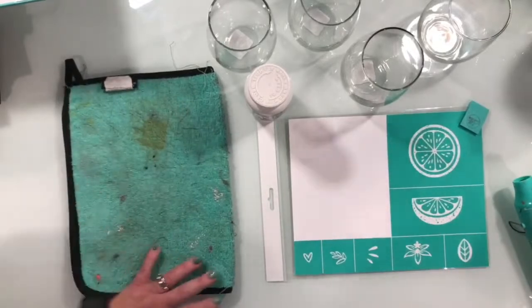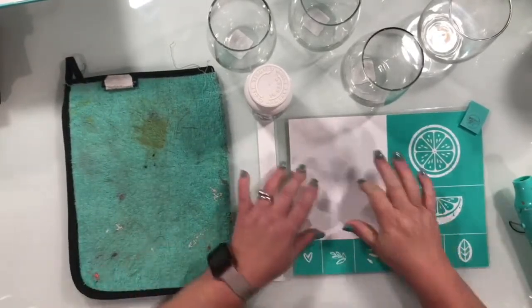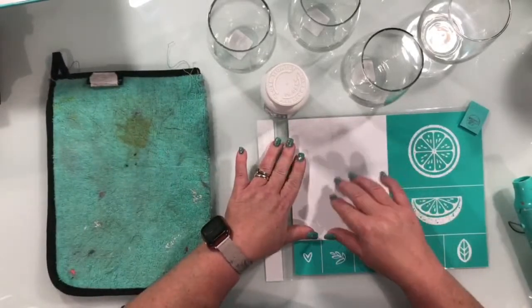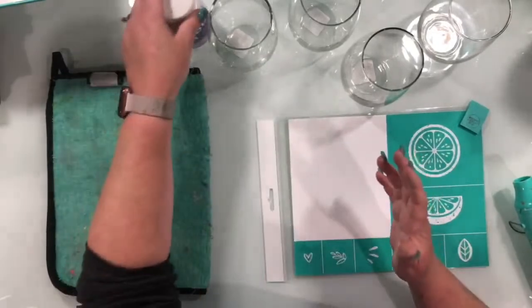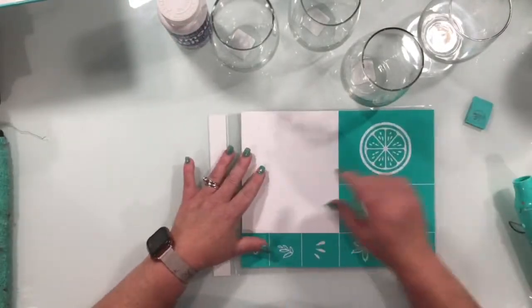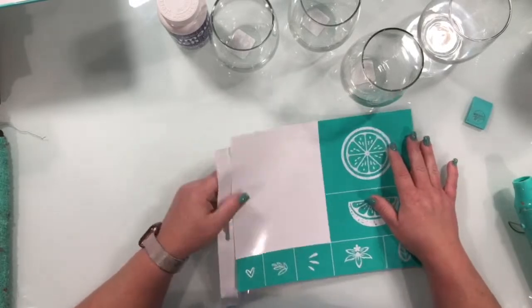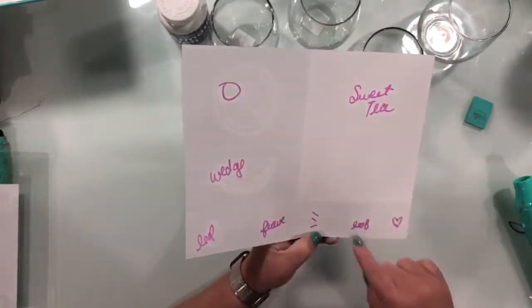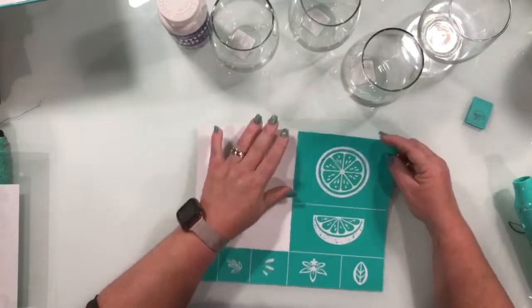You guys, wait till you see the cute little project I made with this side. It says Raised on Sweet Tea and Sunshine. I can't show you. You're going to have to wait for the video because I made so many of them today and this transfer isn't dry yet. So I can't put it back on. Hey, Lisa Batten, how are you doing? But you guys, I've already written on the back so that way I knew what I had.